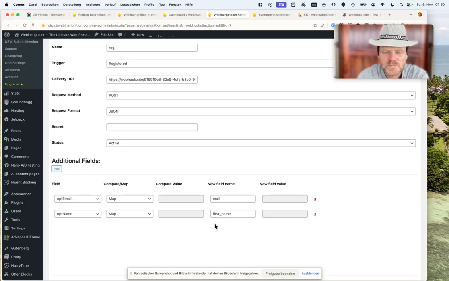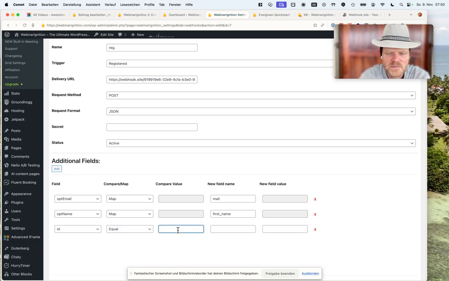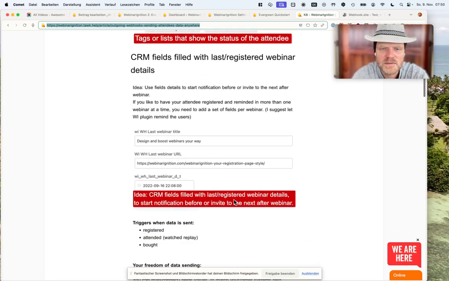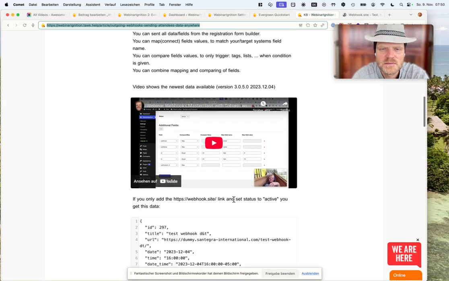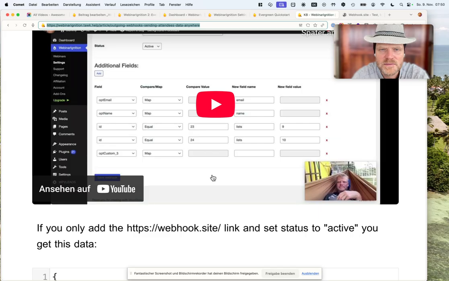And then you can have the ID. The ID is 50. Yeah, mapping not so really makes sense. When the ID is 50, that's a condition. Then do tags. Let me just look a bit. Tags. No, we don't have tags here.